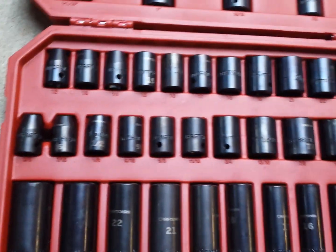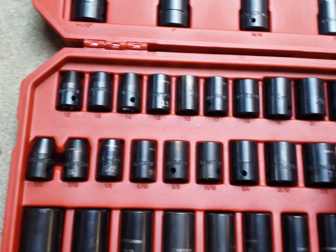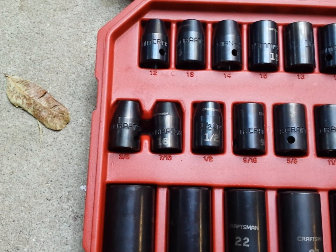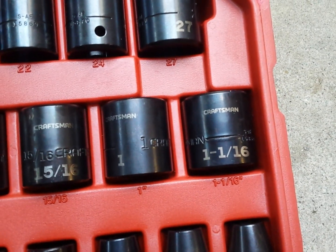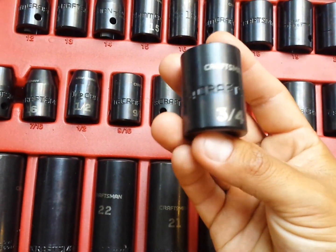Alright, down here you got your shallow size sockets. So here you got your metric, all the way from 12 to 27. And then you got your standard shallow sockets from 3/8 to 1 inch and 1/16. And this is a 3/8 socket.